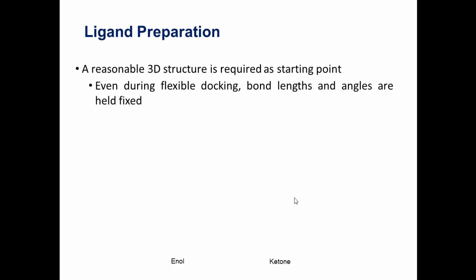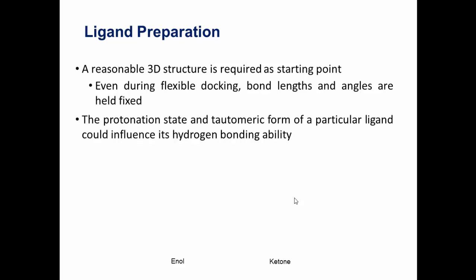Even during flexible docking, bond lengths and angles are held fixed. You know, bond angles and bond lengths are held fixed. They are not going to be changed. Okay, but only the flexible bonds or sigma bonds will be changed during energy minimization. So there will be a rotation about the sigma bond.